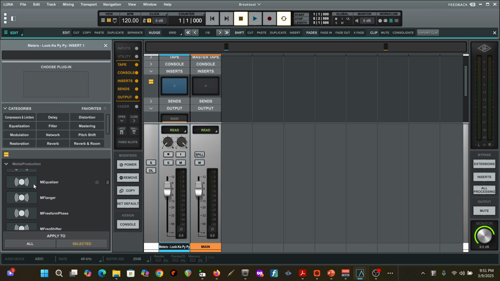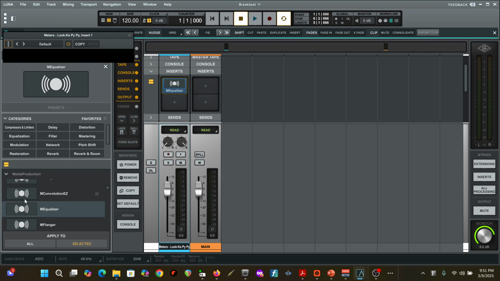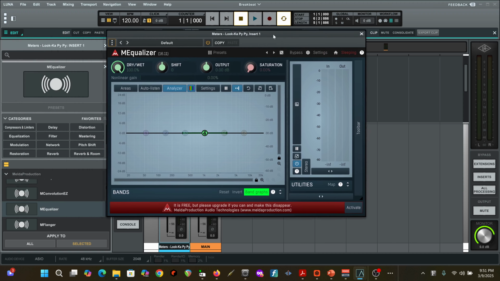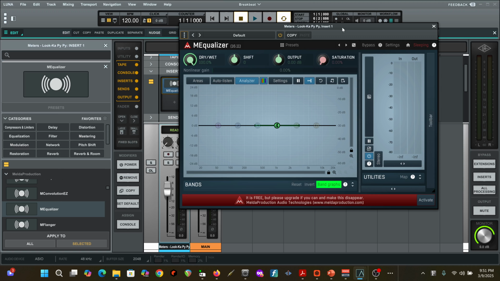And what we're going to use to experiment with filters is the M equalizer. So if I just click on that, this is what we'll see here. There are a lot of things going on with this equalizer. We're just going to be focused on learning about filters.